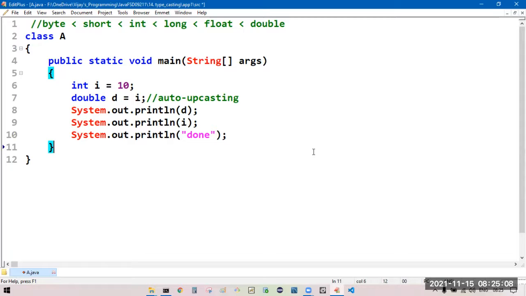A simple definition: converting from one data type to another data type.